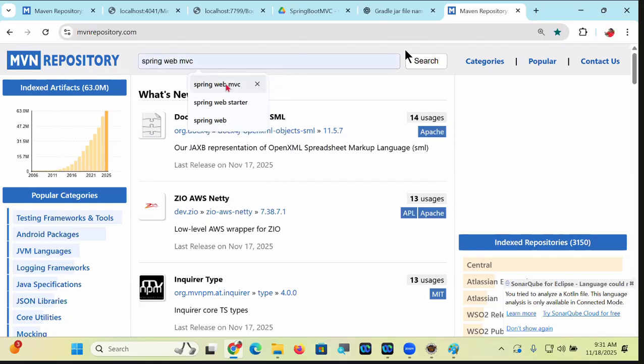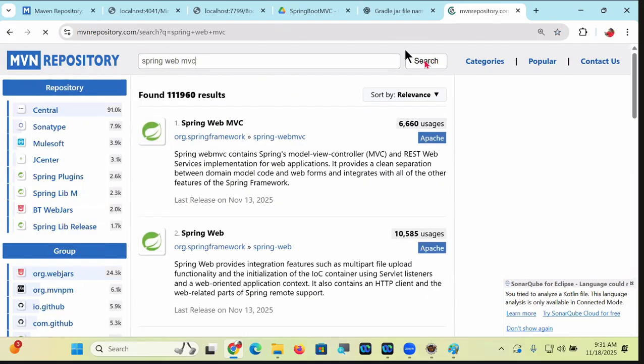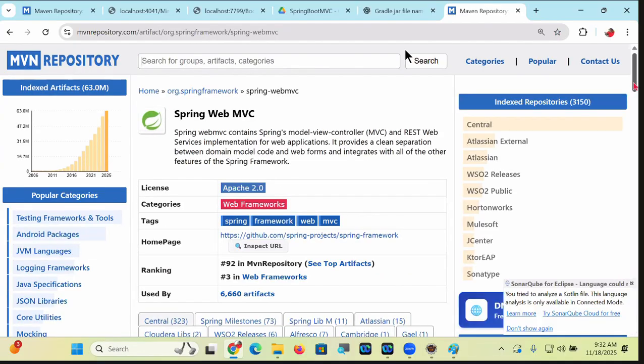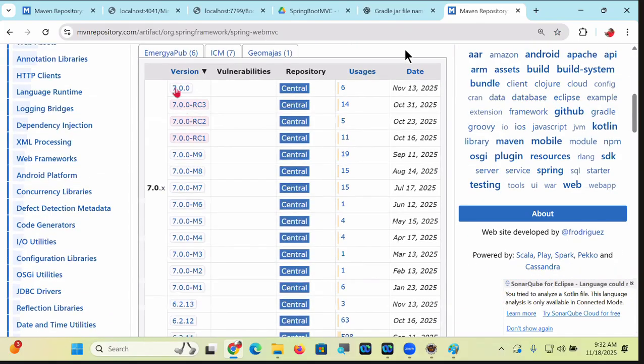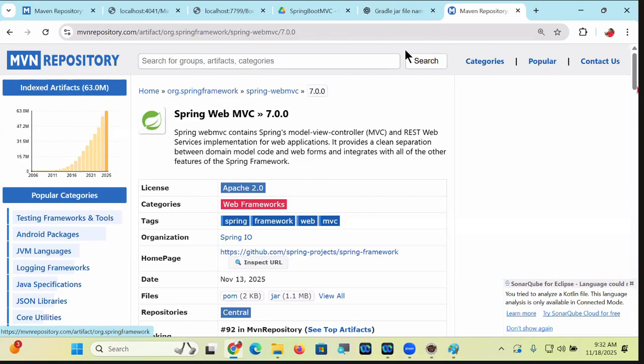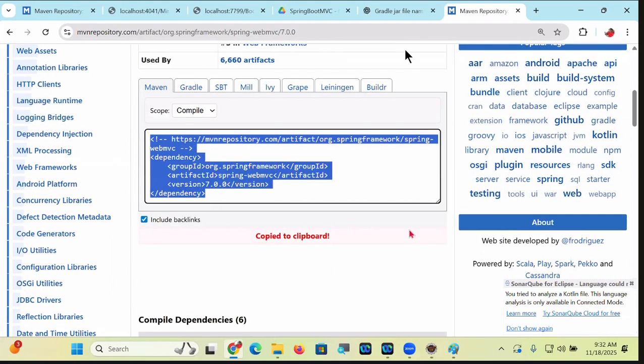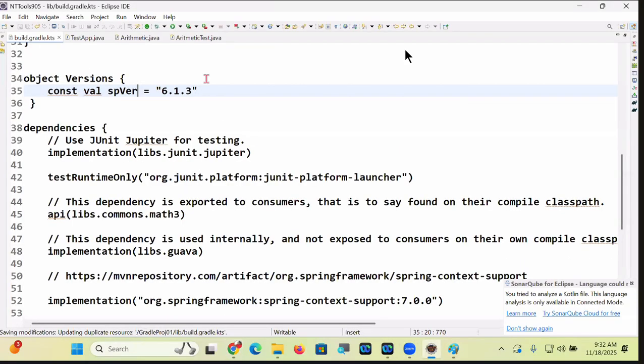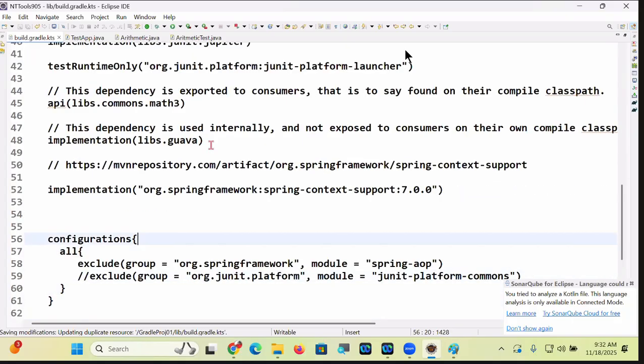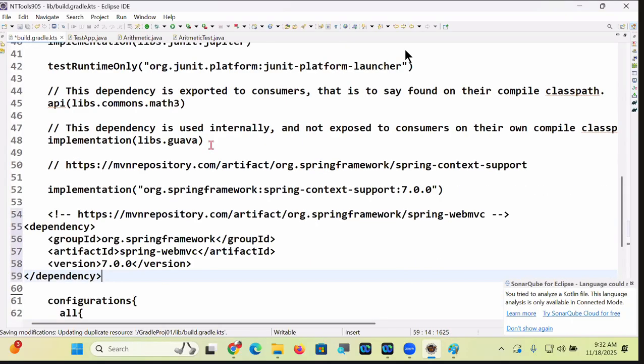Spring web. Spring Web MVC. Yeah, here is Spring Web MVC 7.0.0. Okay, that's good. Here is implementation.